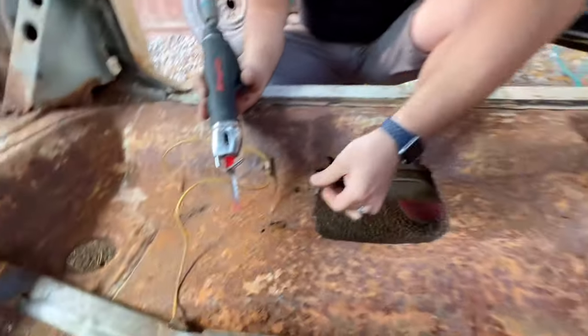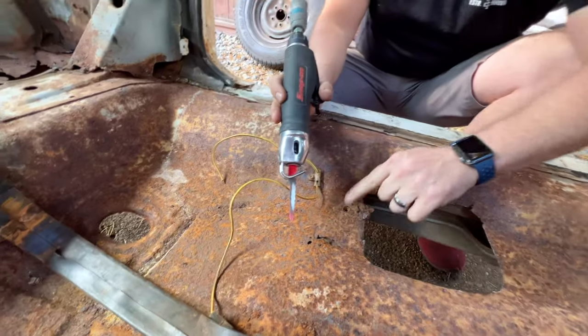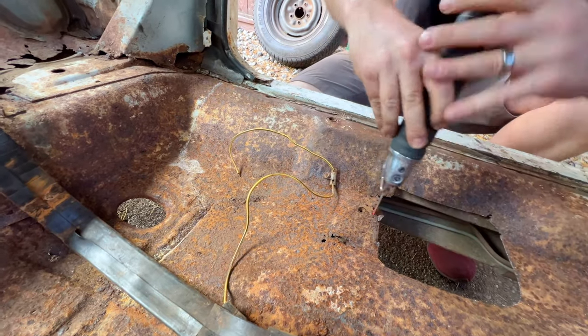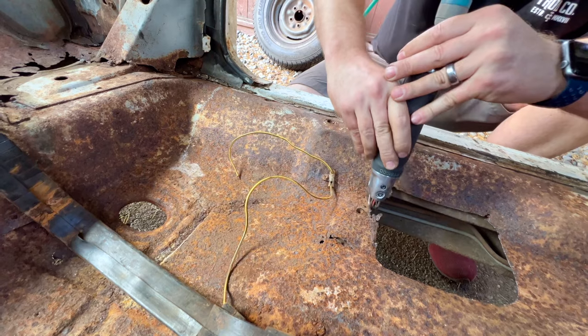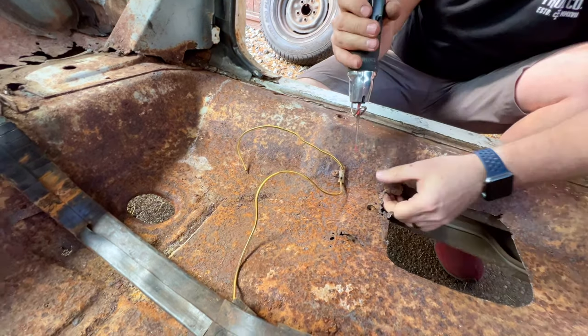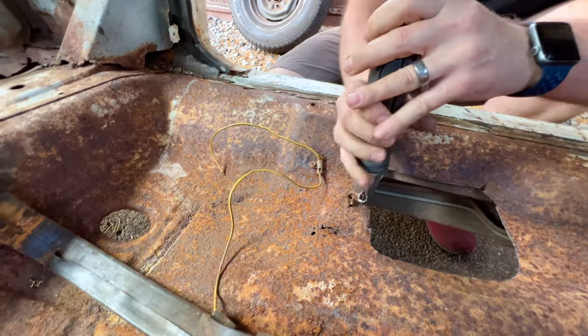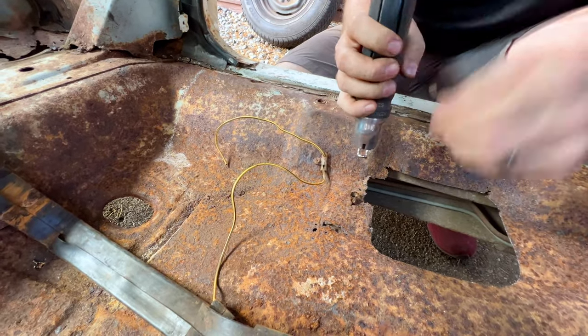See how bad that is? Yeah. And this right here, your cross brace for your floors right there. And that seems pretty good, so we just want to get this section of floor out. Okay. See, the floor moves so much it doesn't even cut.